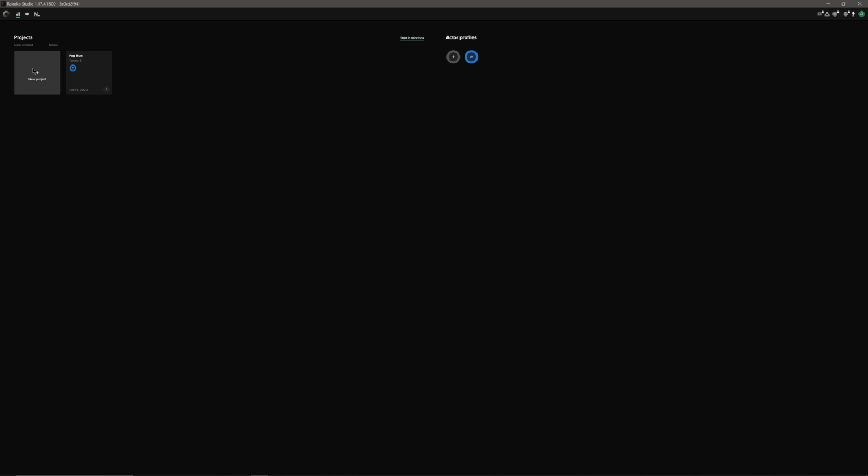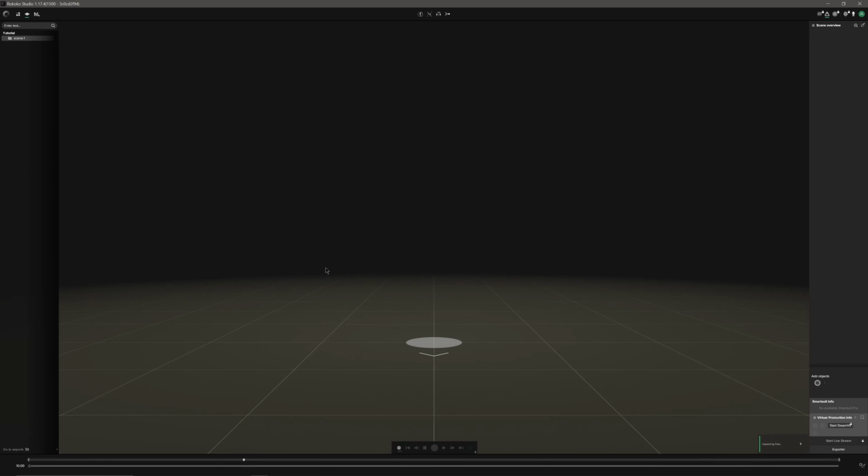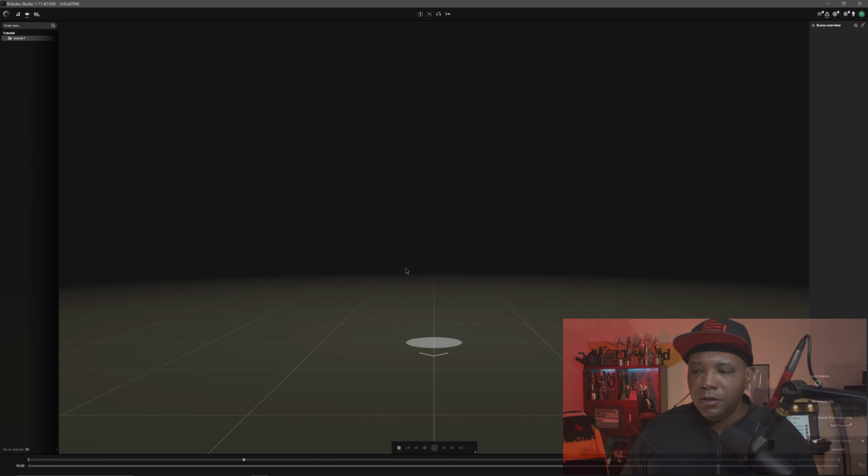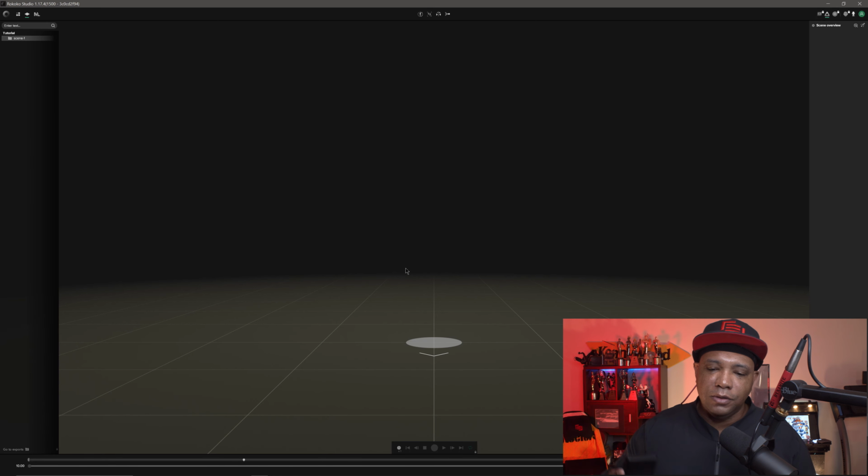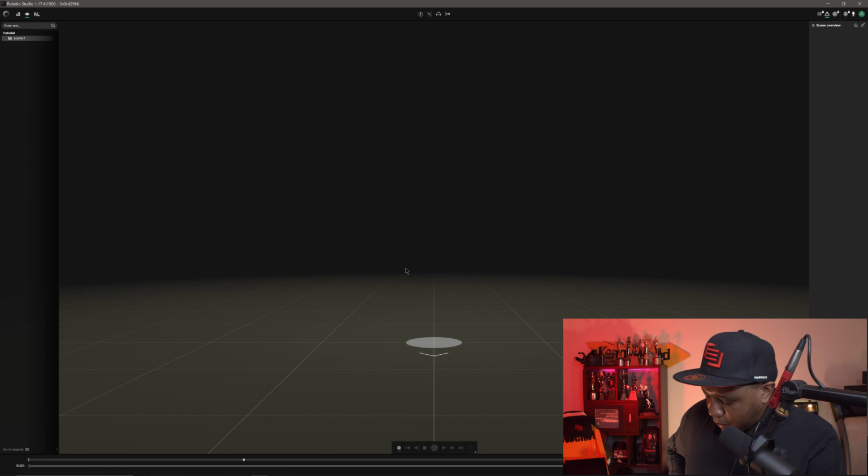And then from here, I'm just going to open up a new project. I'm just going to name this one tutorial. Click over like that. And then this is Rokoko Studio. I don't have my avatar in here because I have to hook up my battery pack, which is all USB charged. You can use any third party. I got this one from Best Buy, but let me hook this into my suit right here.